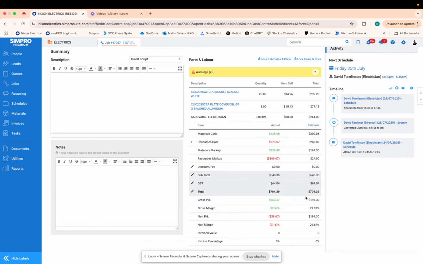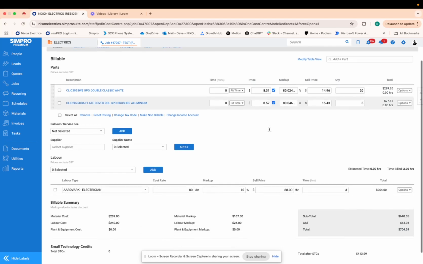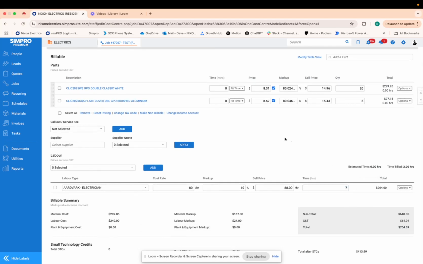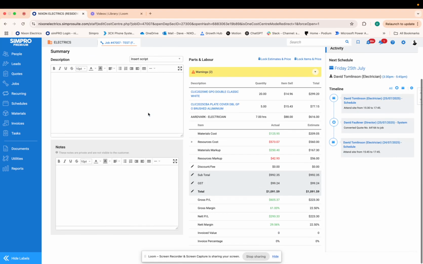This figure here, you can't allocate materials all the time, right? You never can. So how I look at a table like this, I'm just going to chuck some extra hours on here to make this look a little bit more realistic. This is a typical example of an invoice. So my eye's always pinned to the bottom of the actual section, but there's discrepancies here.